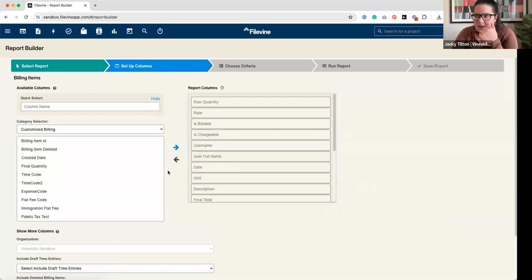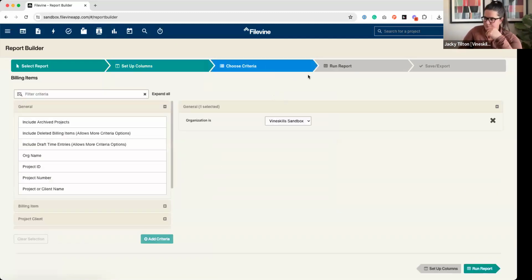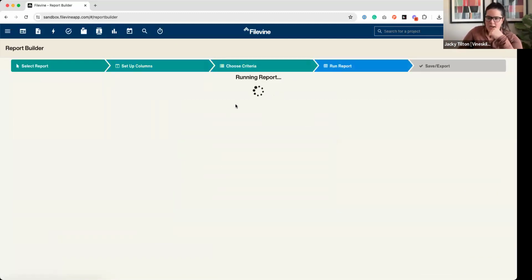This is a way you'll be able to see who's billing time and how much people are billing. As we talked about a little bit, in timesheets I can only see my dates, my time that I've done. But if you're in management and you want to make sure people are billing their time appropriately, you can come in here, run a report, and see what items have been billed.